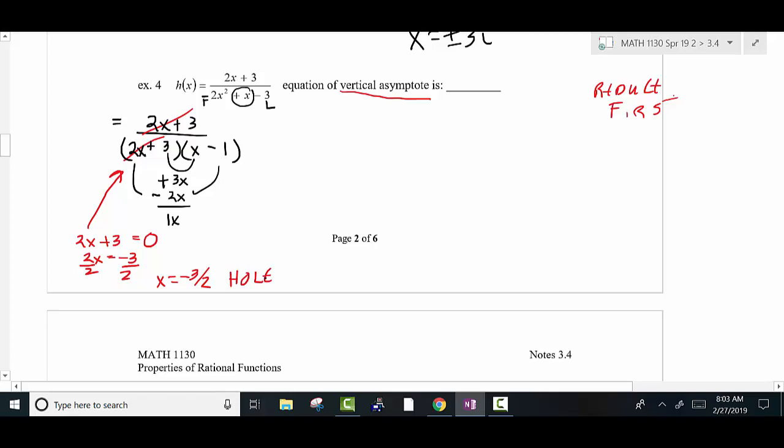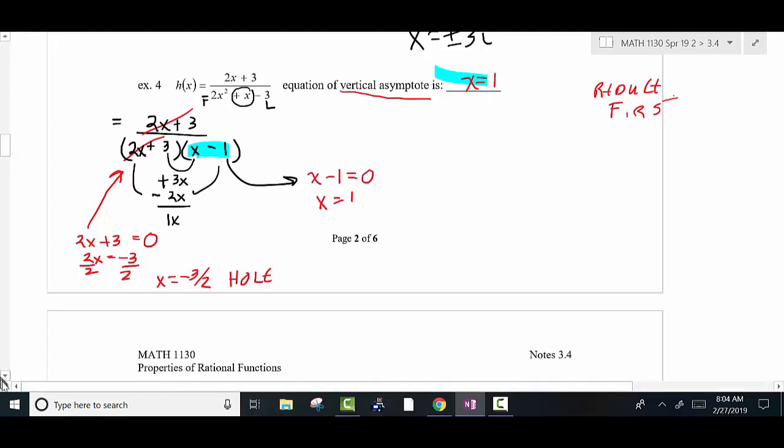I'll show you on the graphing calculator on this in just a minute what I mean by that. Okay, the one that cancels out is not a vertical asymptote. The one that's left over is the vertical asymptote. So now what you do with this is you just go ahead, that would be x minus 1 equals 0. Of course, you can do that in your head if you want to. So x equals 1 is your vertical asymptote. So the one that cancels out's a hole, the other one's an asymptote.